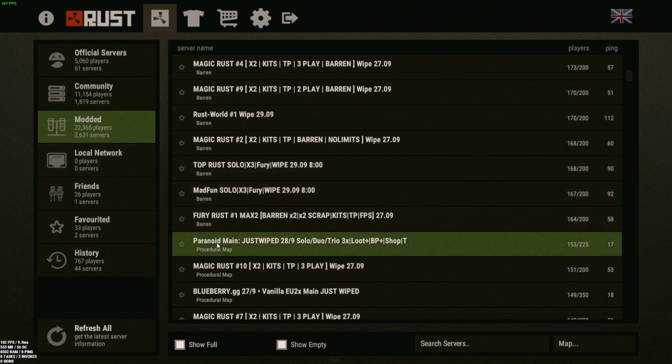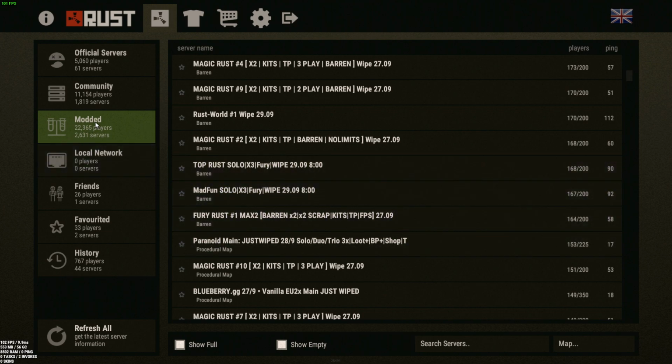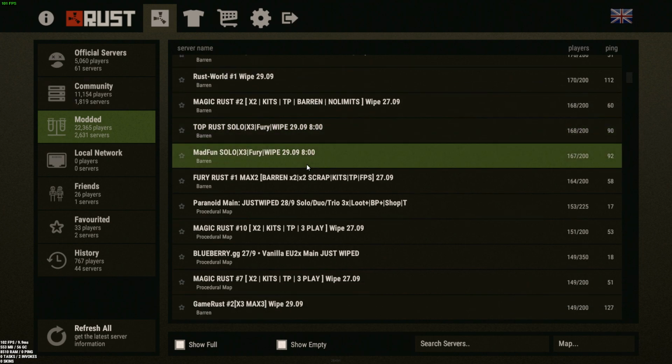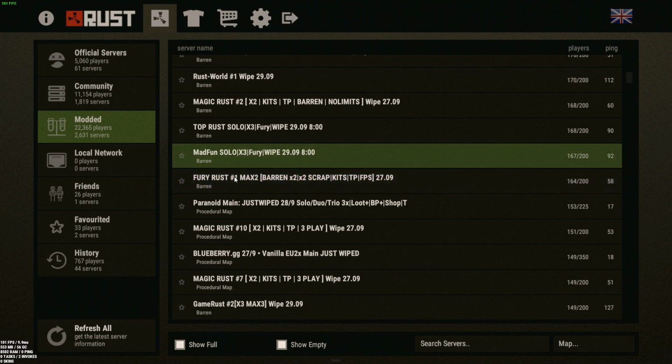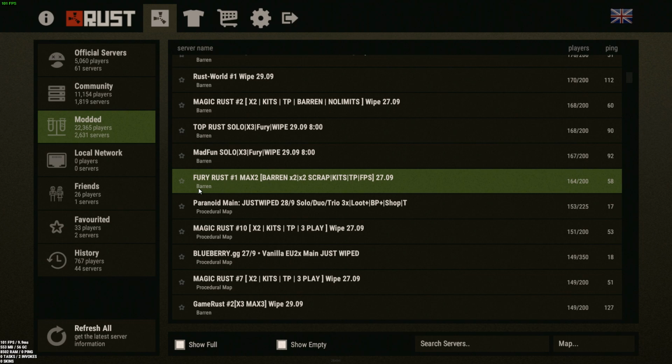So what is this? Well, again, it's run by players. It's run by a player that has a computer that's connected to a server. Some of the really rich ones have a computer at home and they run their server from home. Server is just another way of saying a computer that runs a particular program. That's it, really. Again, these are some of the terms that you've got here. So Fury Rust, max 2, that means maximum 2 players. It's barren, which means it's a barren map. That's that grass thing I showed you before.